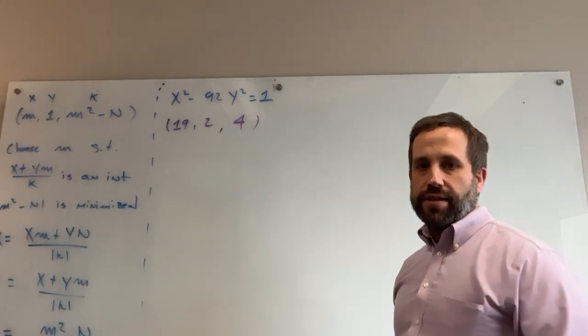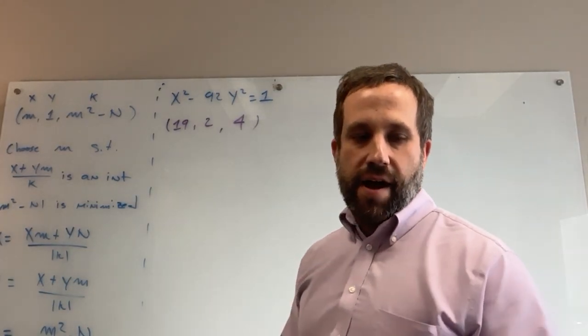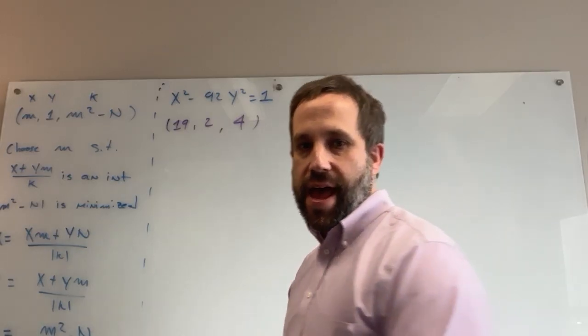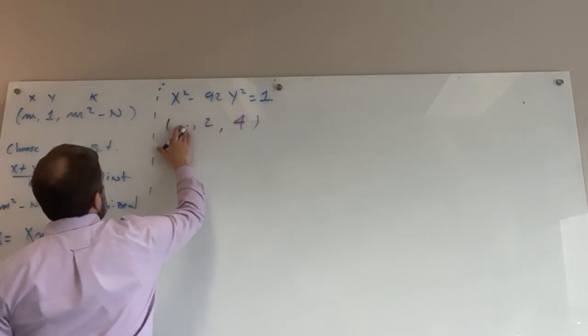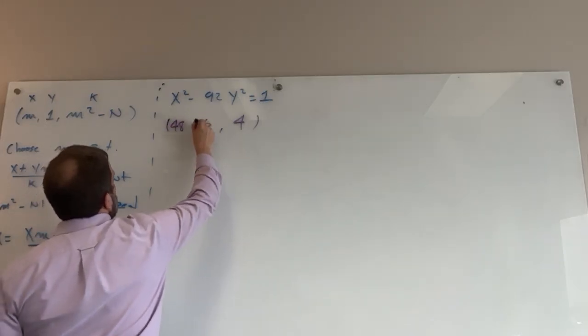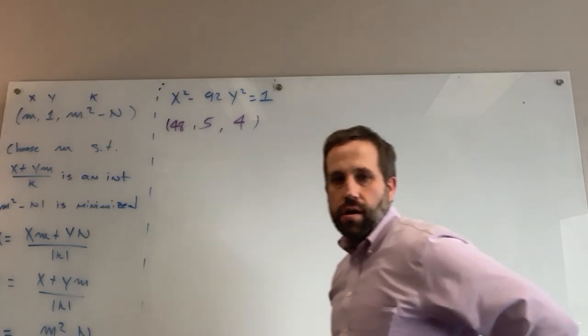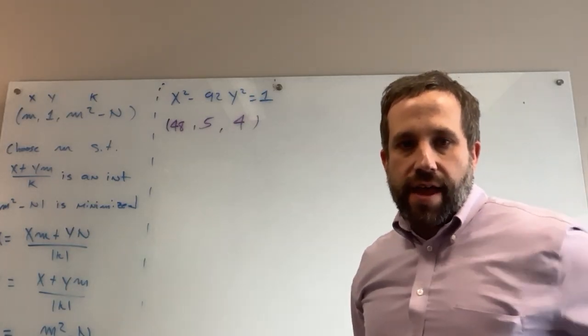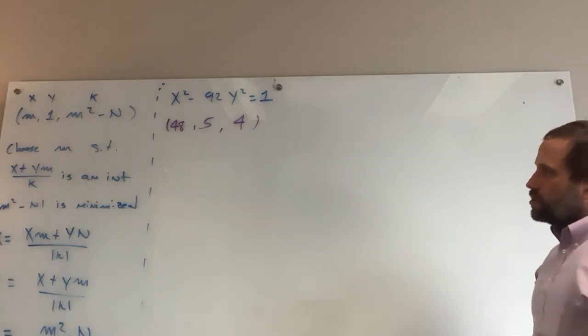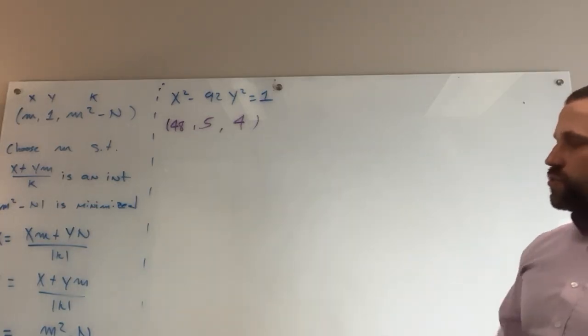You know what, I just erased all of our values for what we had. But luckily I have things written here. So x is equal to 48. This is equal to 5, and then we had 4. 48, 5, and 4 were our new values. Okay, so now we're going to go on to the next value.